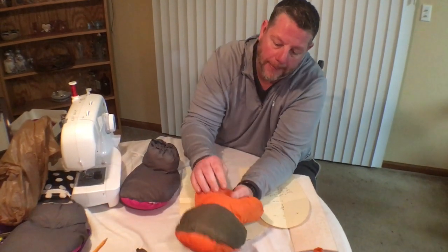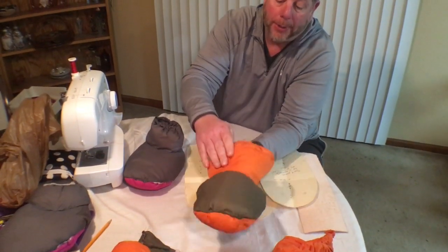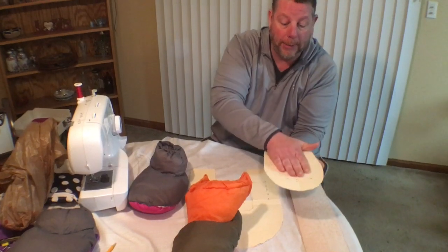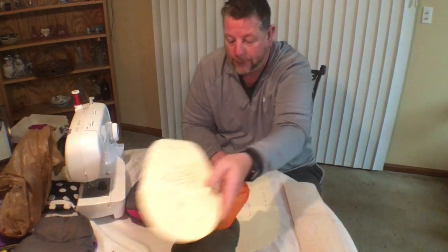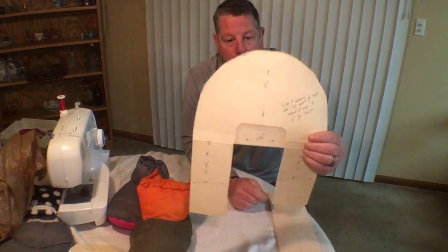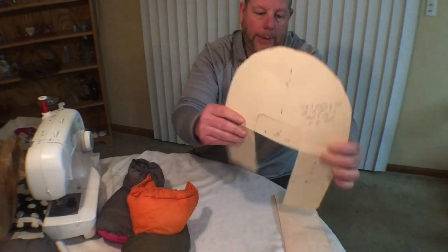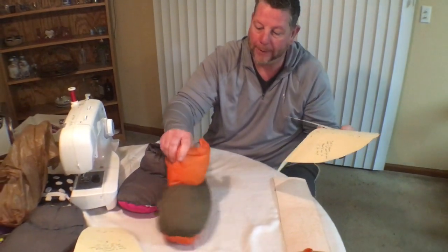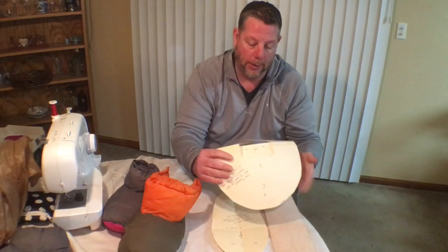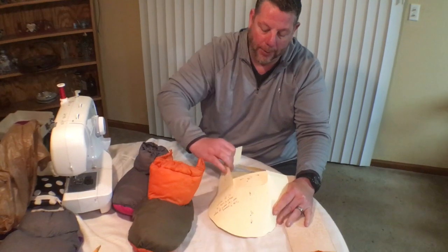This is the Ripstop, the Hyper-D 1.0 Ripstop. Two pieces sandwiched together, sew all the way around the outside and you get the footbed. That's from that. And then we've got another piece here. Again, we'll have a picture with the dimensions. This is again for the women's 9.5. So you have that piece, we sew it, sandwich it together, and this is the piece that's going to come up and over the edge and wrap around the back.